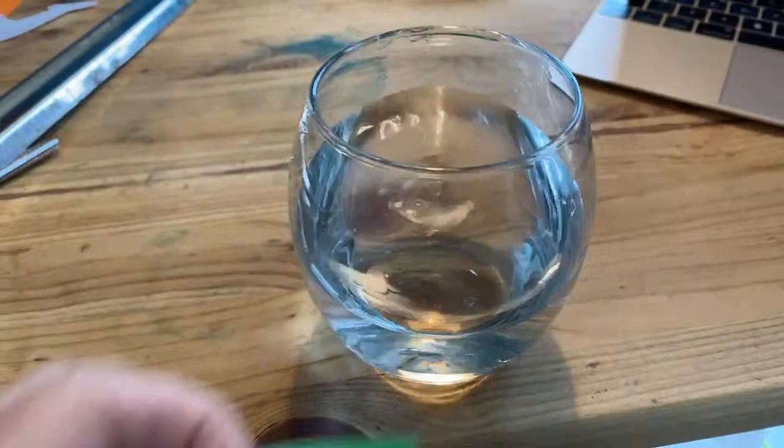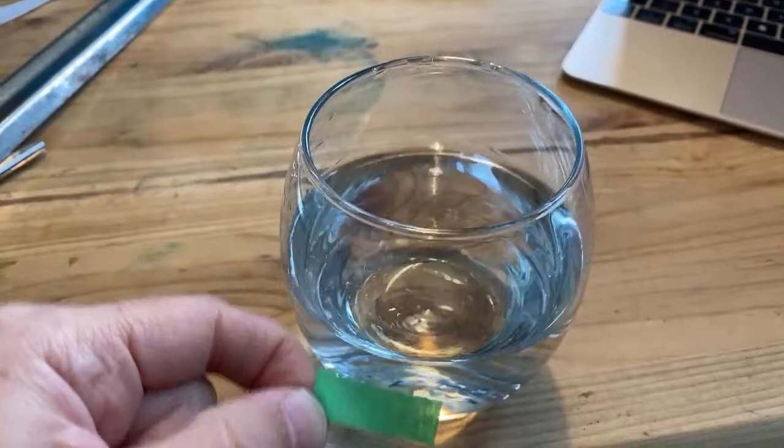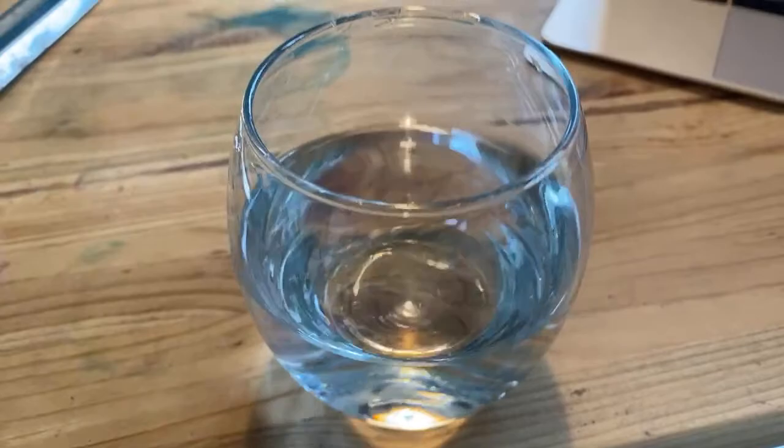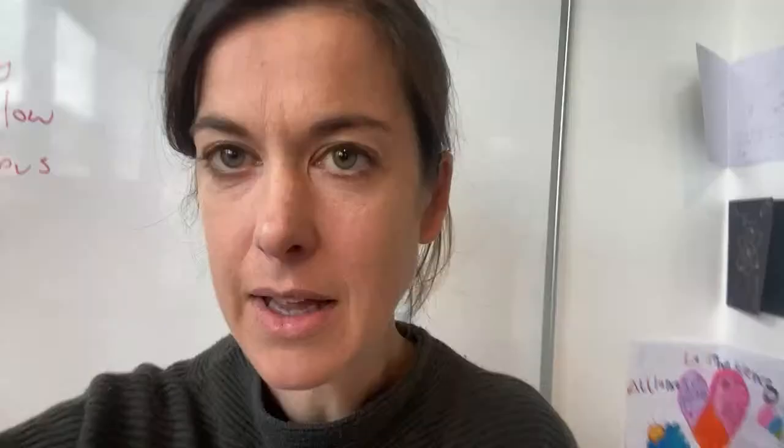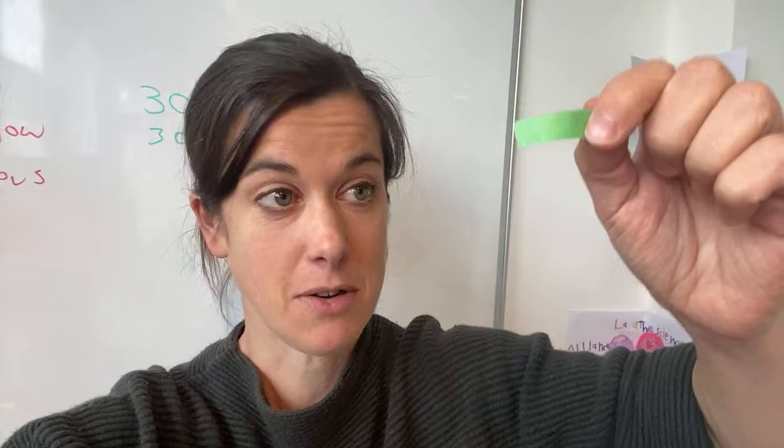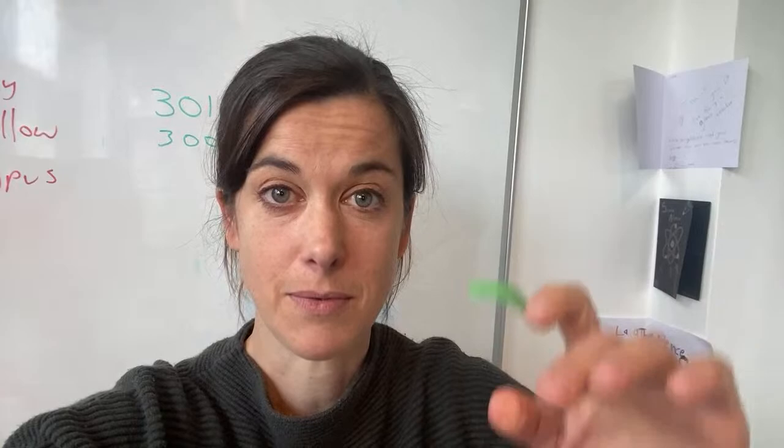Behold. How is that going to affect my results? So if I'm trying to put my piece of tape on there, is it going to make them less precise, less accurate, more accurate? Well, it's going to make them less precise and less accurate, isn't it? The results are going to be less precise because sometimes I'll measure it really low and sometimes I'll measure it really high, it's moving around. So there'll be a big range of results, but it also won't be very accurate, be far away from the true value, okay? Right, so let's have a go.